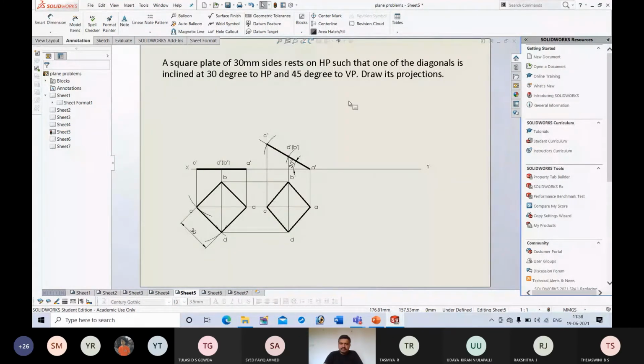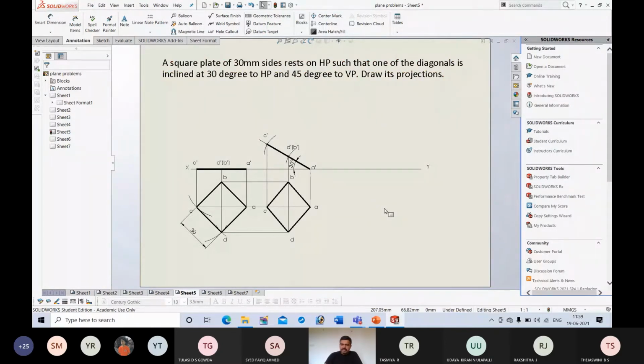Okay, the given inclination is true. The reason is, so here diagonal is inclined at 45 degree to VP. Suppose instead of this, diagonal appears to be inclined at 45 degree to VP means that is false, appears. Or in top view, diagonal is inclined at 45 degree to VP means that is false inclination. If they use appears to be inclined or in top view, then only that is false inclination. Otherwise, it is true inclination. Simply if they give diagonal is inclined at 45 degree to VP, that is true inclination. Okay, 45 degree to VP is true inclination.